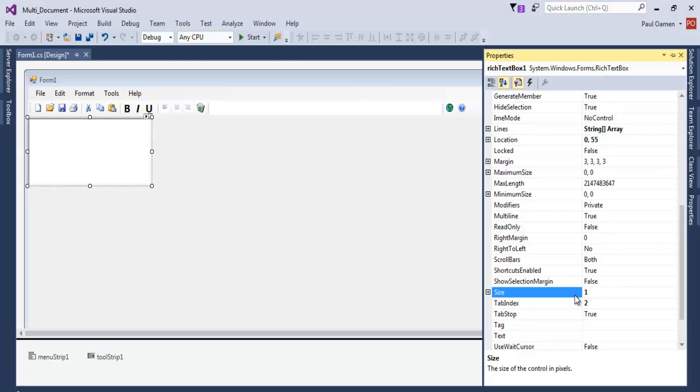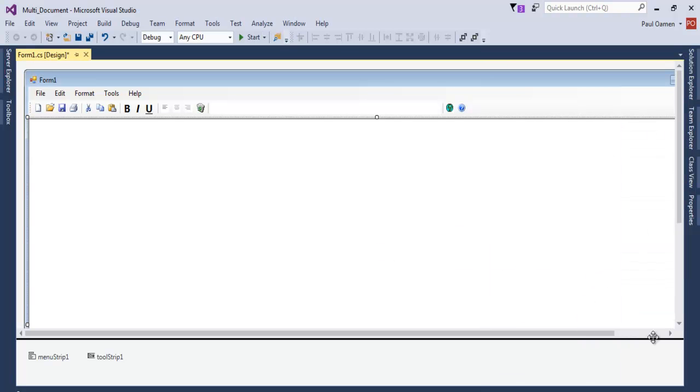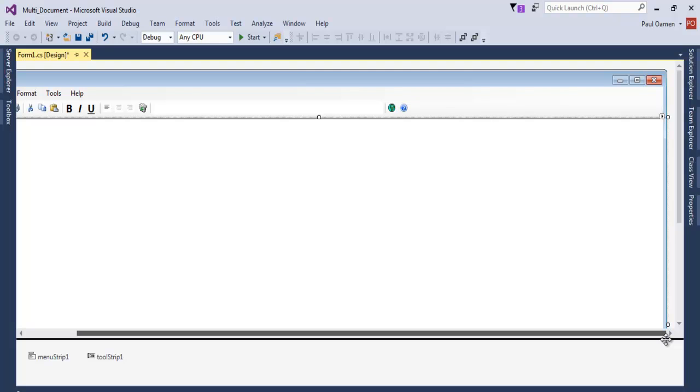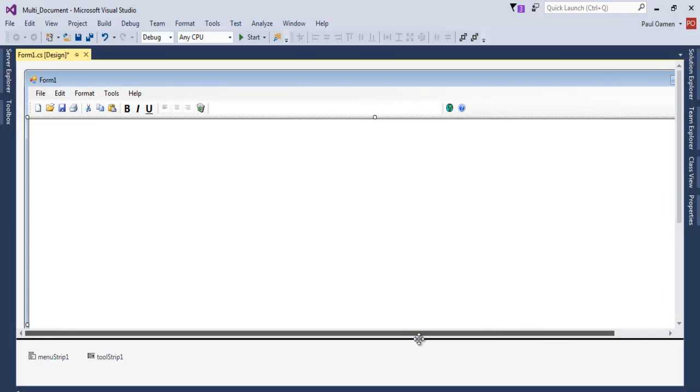Let's make that 1360 by, let's go for 720. There, right there. Okay, so let's see how that looks. Okay, like I told you guys, most of the work is just about designing of the interface, so keep your eye open.